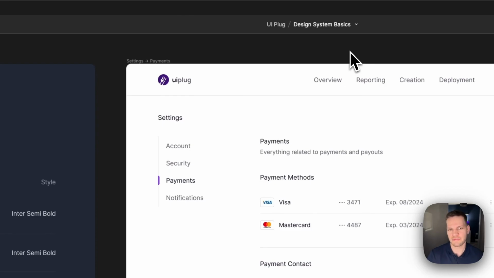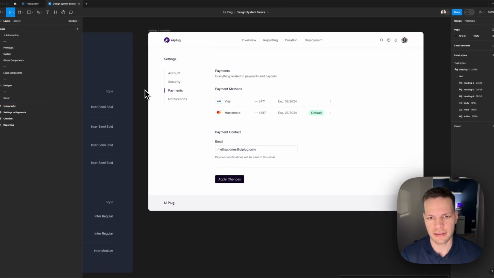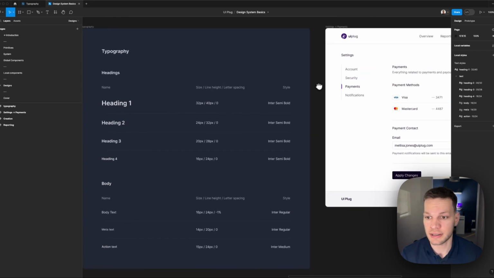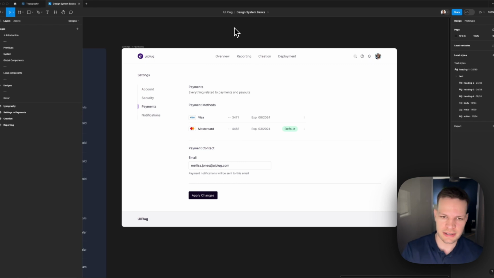So if we take this sample design, not much has been applied in terms of typography styles. So you can see the structure is lacking a little bit. So we can use our type scale that we've previously defined and start to apply some consistent styles to improve this interface fairly quickly. So the first thing I tend to do is go for the text style that has the most amount of content on the page. And what this will do is instantly give you feedback in terms of the majority of that text you see is now going to be applied using consistent styles and is a good basis for moving forward.